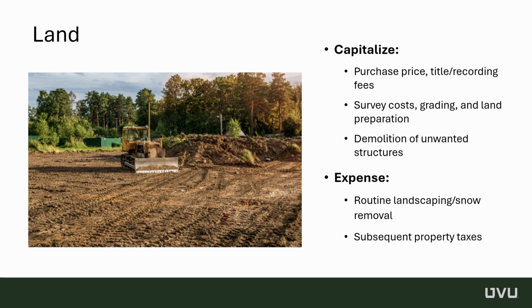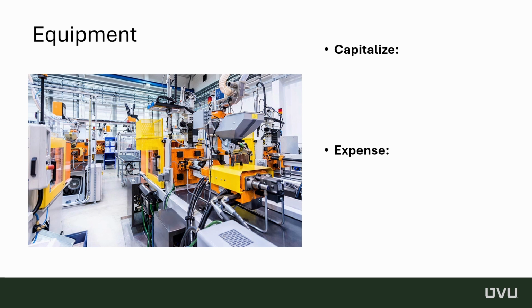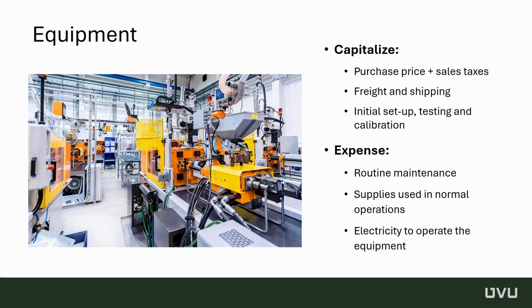Let's do one more example with equipment. When we're purchasing equipment, we're probably also paying sales taxes in addition to that purchase price, and any other associated transportation cost to deliver the goods to us can also be capitalized. This also extends to any cost incurred to set it up, install the equipment, do some test runs, and calibrate the equipment. And again, after all that's been done, any routine maintenance or the supplies and electricity needed to operate the equipment, those are just expensed.